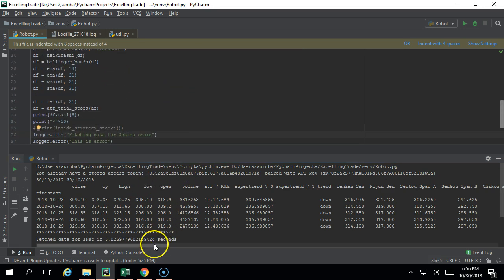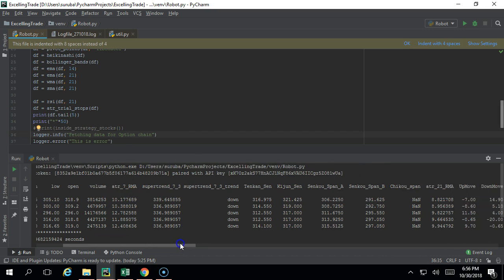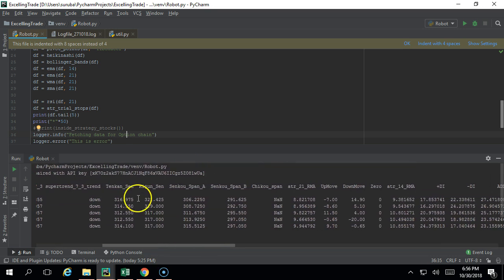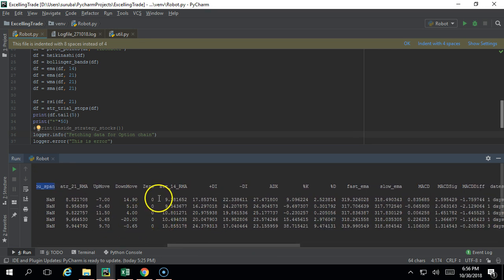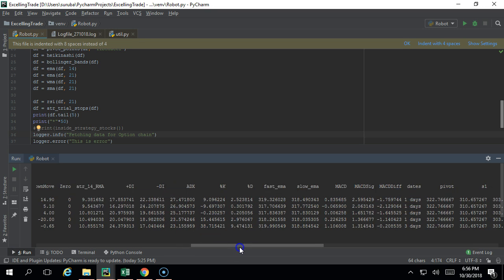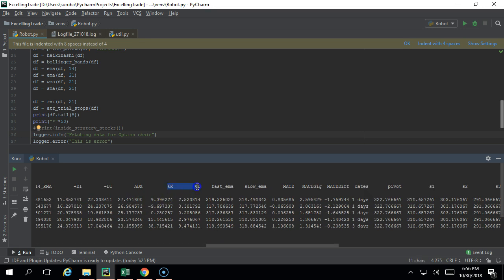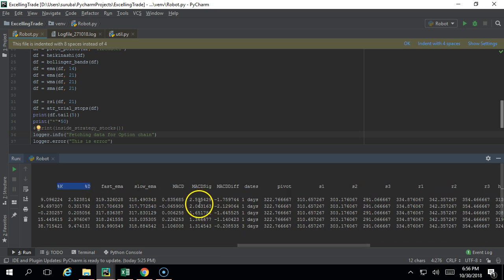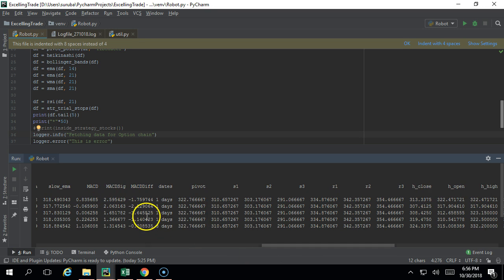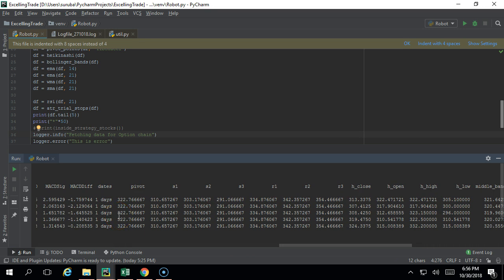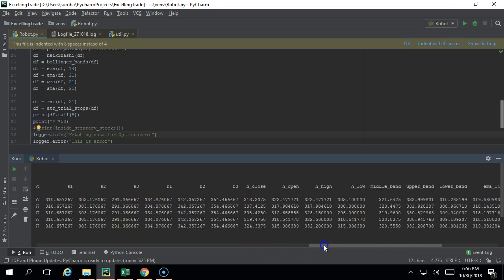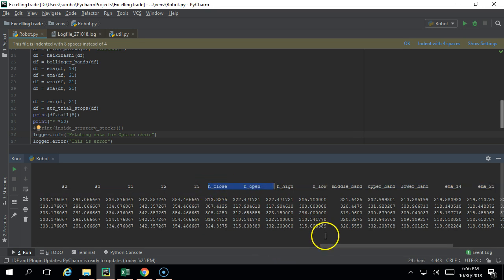So what you are seeing here is the ATR, that is average true range, you are seeing the super trend, you are seeing the Ichimoku, and again this ATR for 21, and then up move, down move for ATR 14, and this one is for ADX, plus DI, directional index and minus directional index, and this is for stochastic oscillator. And then again you are seeing the MACD, fast EMA, slow EMA, MACD difference, signal and divergence, and actually the pivot points also. So for pivot points we are providing three options, that is standard, Fibonacci and Camarilla, as well as the Heikin-Ashi candle, Heikin close, Heikin open, Heikin high and everything.